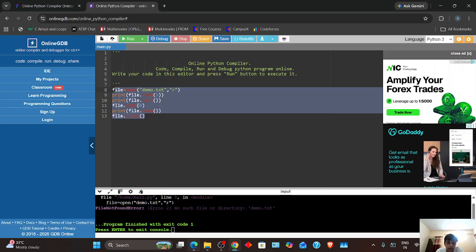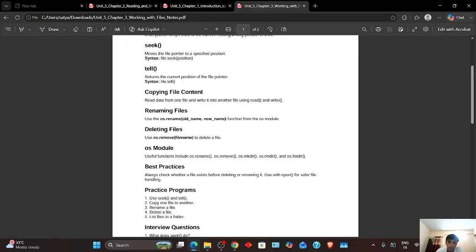So let's move to the next topic, that is copying file contents. Read data from one file and write it into another file using the read method and write method.